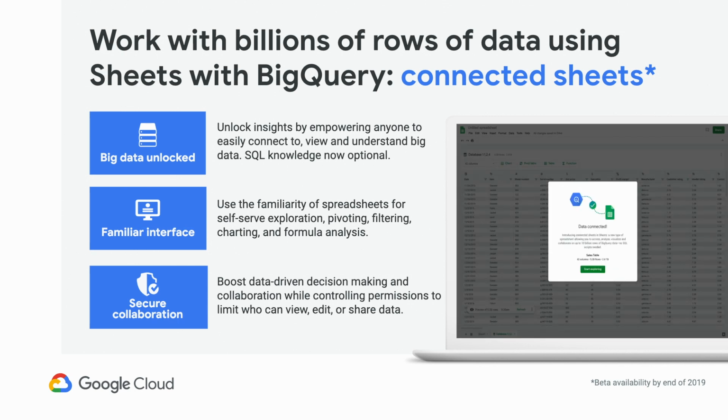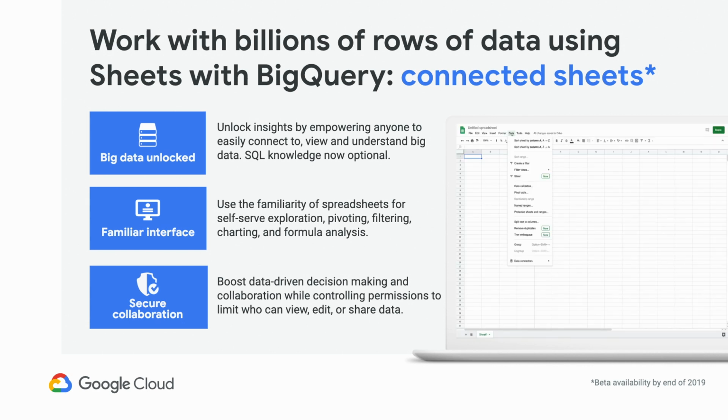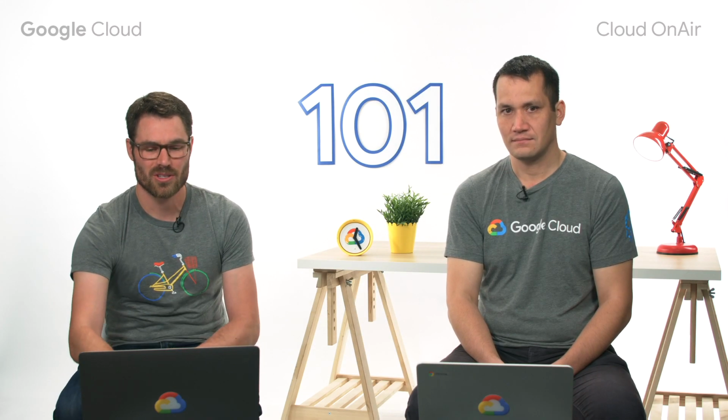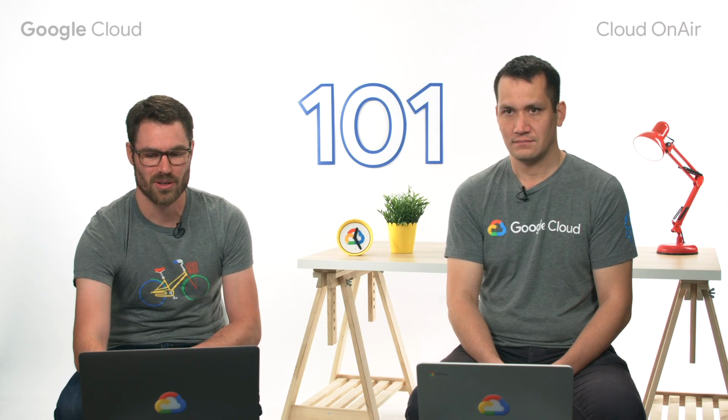It's a familiar interface for those kinds of financial users. And the best thing is that because it's on G Suite, everything gets shared securely through the standard G Suite permissions. There's no need to export data and have multiple copies. Everything stays in one single source. So let me just show you real quick what that looks like with another demo.